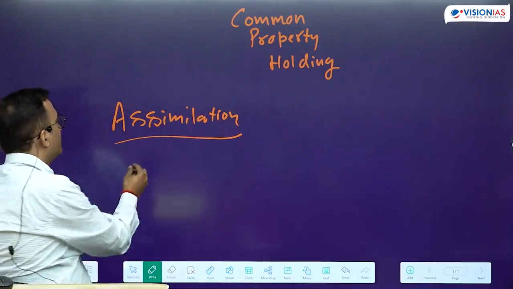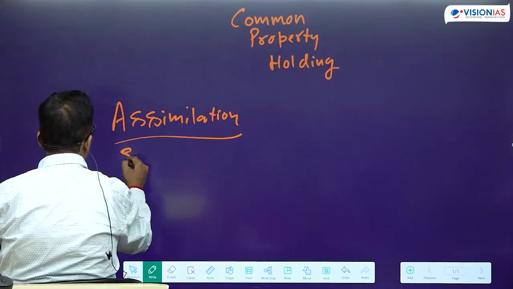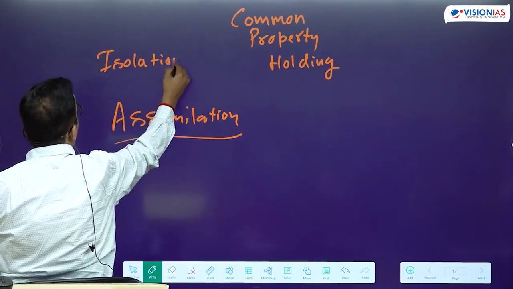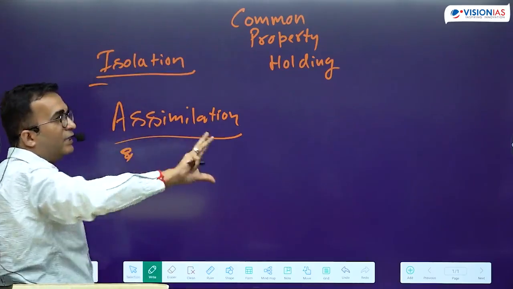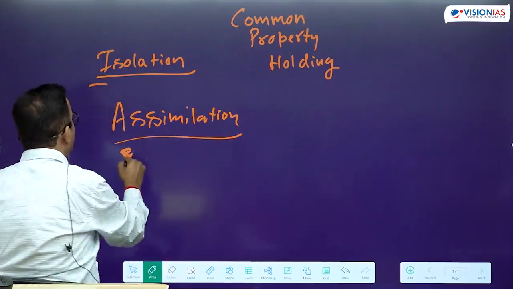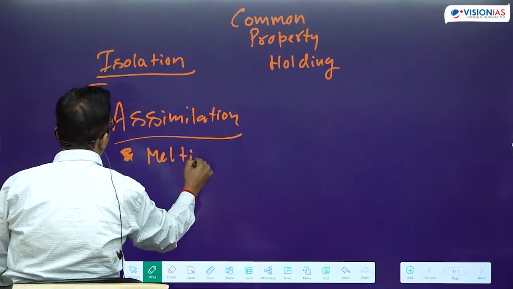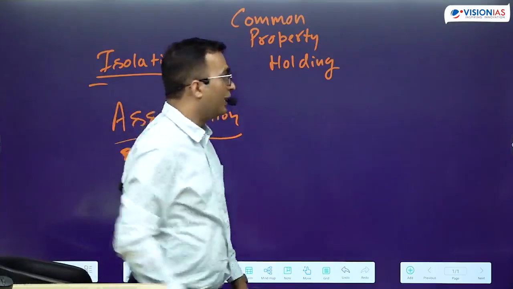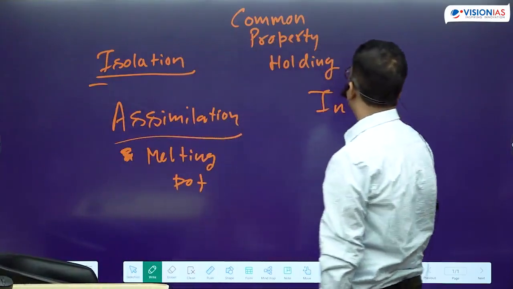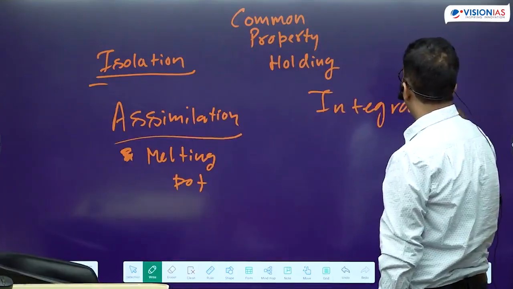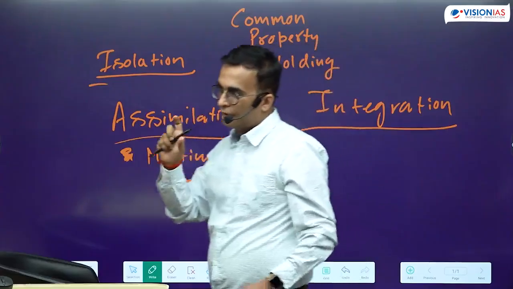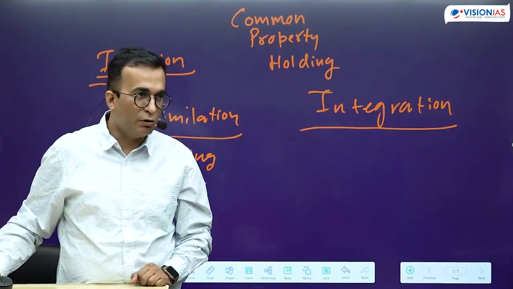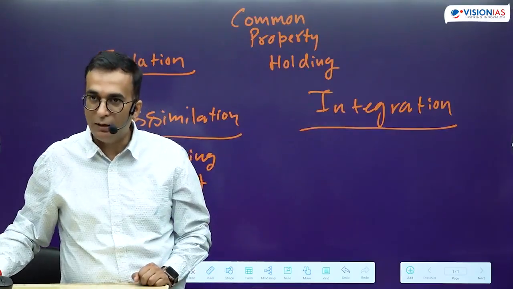So of these two concepts, isolation leads to everything being isolated, but assimilation is similar to the concept of the melting pot. And Jawaharlal Nehru went ahead with the policy of integration. So what was integration? That there would be no greater intervention in the tribal areas. Industrial intervention would not be there. Displacement will not happen.